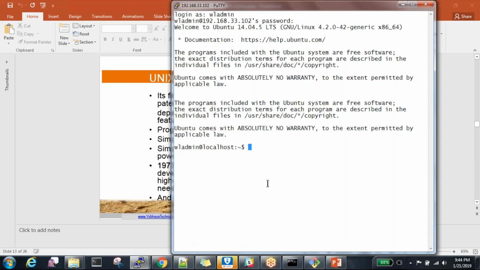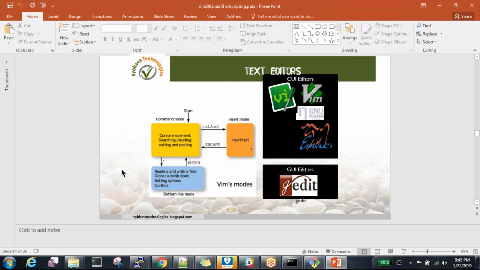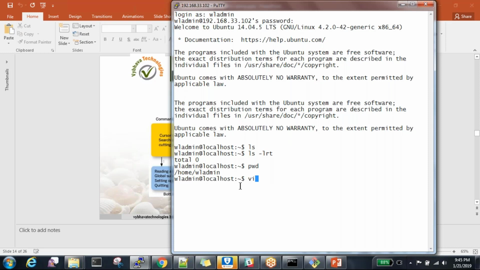If the user wladmin wants to give a command to the kernel, like the ls command, this command should work, right? So the ls command or pwd command, or any command you give, the command line layer will take it, but there should be a mediator. That mediator is the shell. The shell takes it and gives it to the kernel. The kernel communicates with the user only when you have a shell. So the user shell should be assigned.